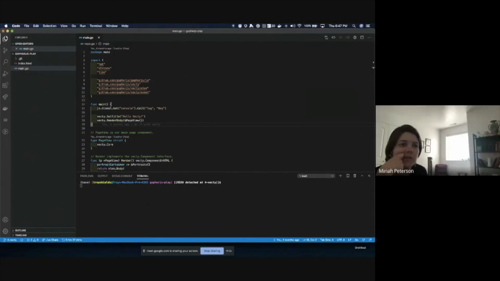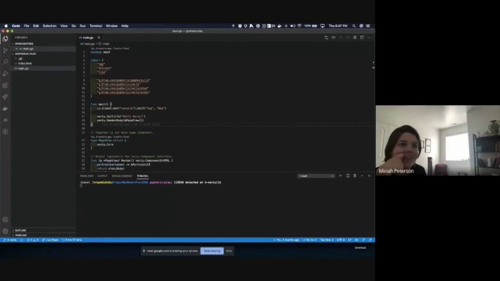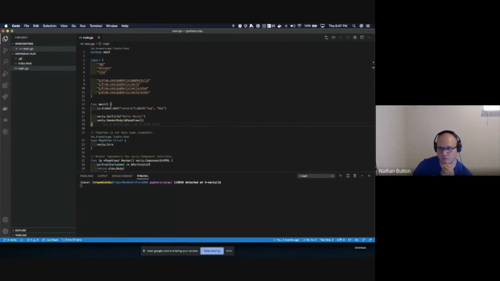I think you have to use TinyGo to compile Go to WebAssembly, don't you? I don't think you have to. It's supported in the latest versions, I believe, as a native target. Yeah. Okay. It's not totally required, but if you were serious about hosting a website, you'd want to trim it down as much as possible. So yeah. Anyways, GopherJS. That's my review.